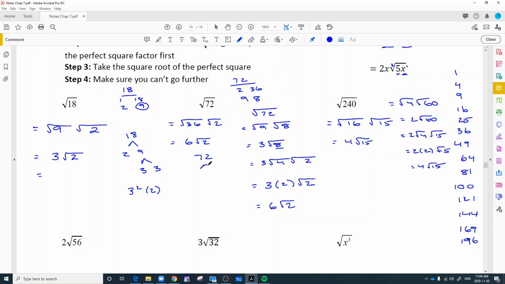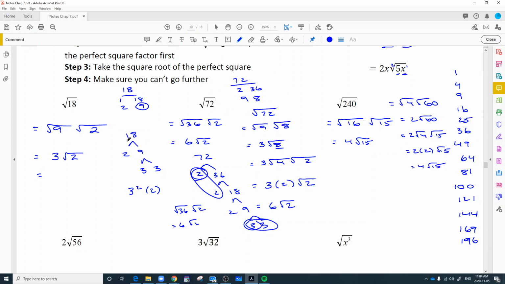So if you are into factoring trees, you know, 2 and 36, right there I would stop though. I just find this kind of slower, but some people like it. 2 times 9, 2 times, sorry, not 2 times 3, 3 times 3. So I'm looking for my pairs. So I've got 2 times 2, I've got 3 times 3, and so I know that this is going to be 2 times 2 times 3 times 3, which is 36, root 2. So it's 6 root 2, or maybe I go, okay, so square root would be 2, square root would be 3, 2 times 3 is 6, I'd be left with root 2. You know, there's lots of ways to do this.